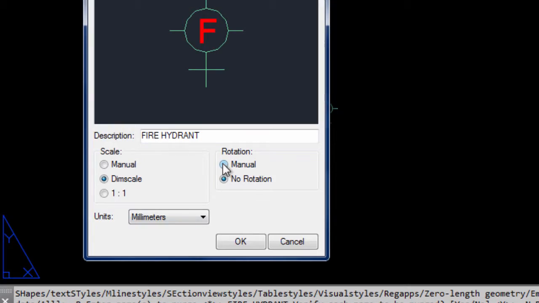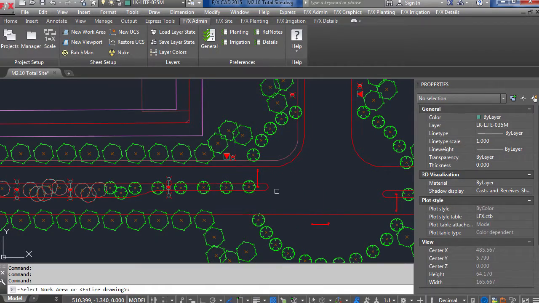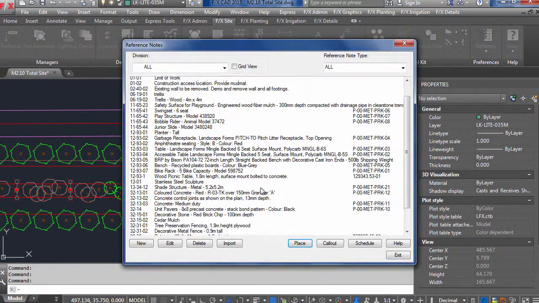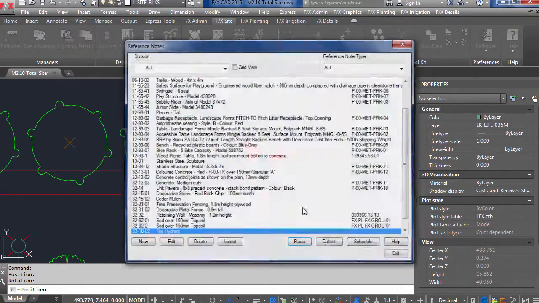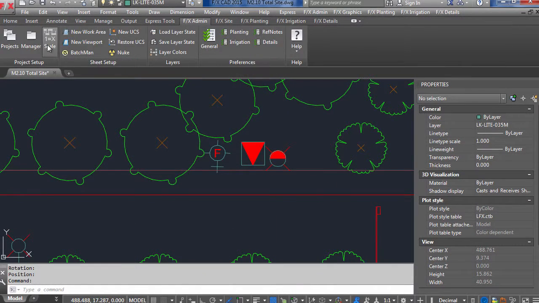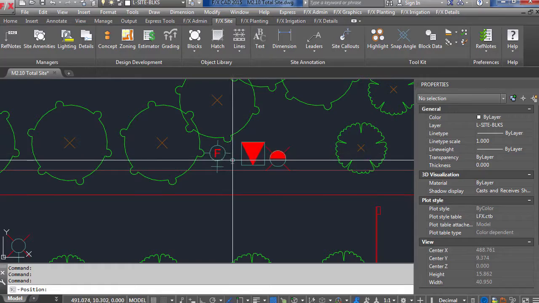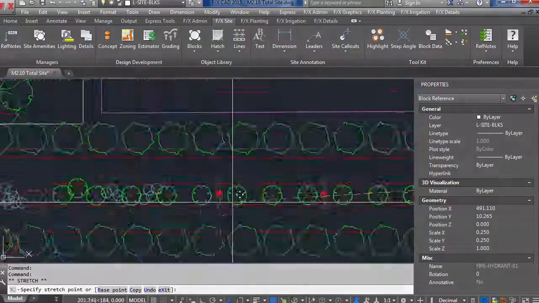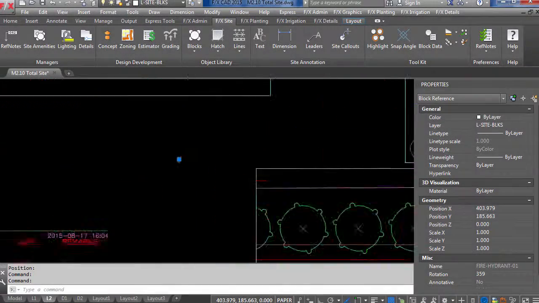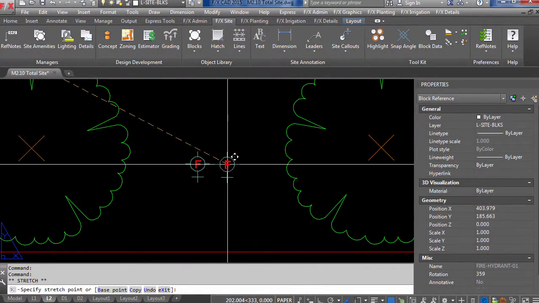Now to test and inspect your handiwork. You can see that as I change the LandFX scale, the size of the block placed in model space also changes. Looking at those blocks from paper space with two viewports, the two blocks are the same size as the symbol I used to save the block.